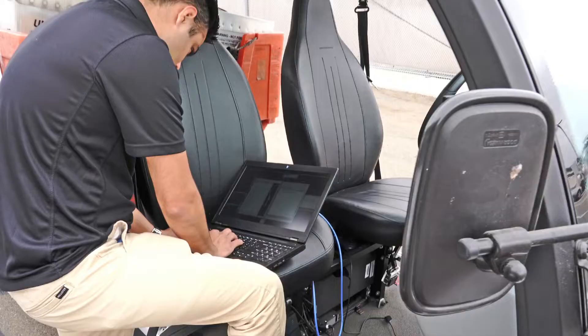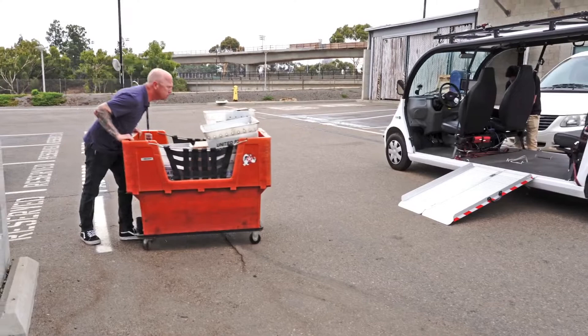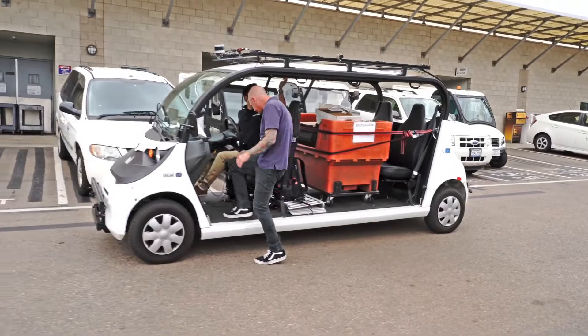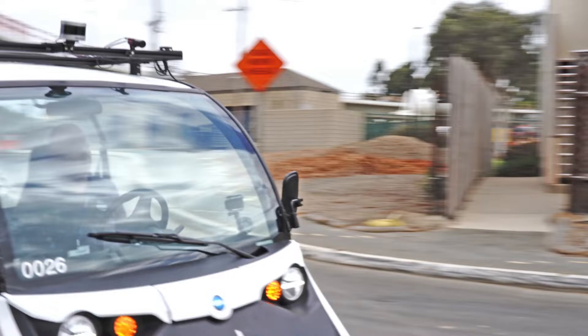We've programmed it so that it automatically knows where it is, and it detects other things around it like vehicles and pedestrians. We've developed the logic to enable it to participate in traffic — it can stay on the road, stay behind another vehicle, and when it gets to an intersection, it reads what other vehicles are there, determines whose turn it is, and drives through just like a regular driver, except it's all done by a computer.